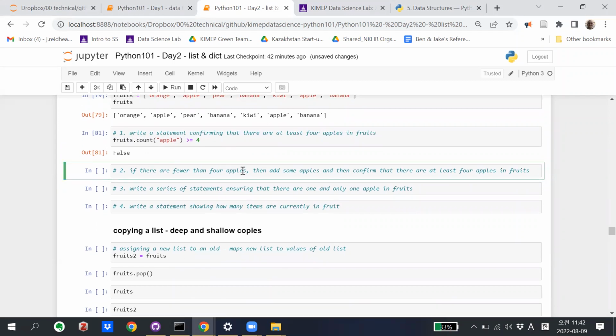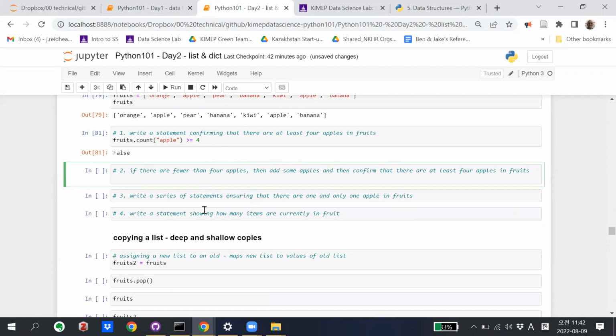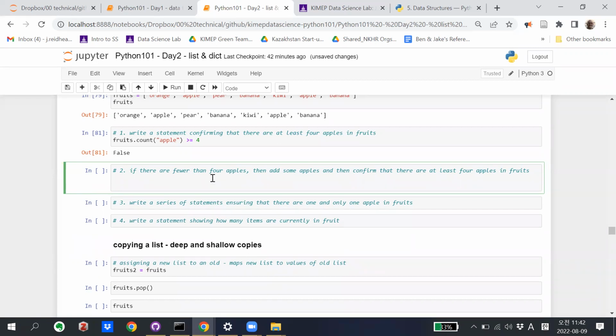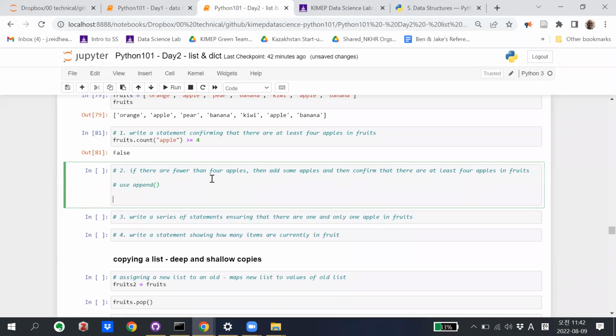Okay, if there are fewer than 4 apples, then let's add some apples and then confirm that there are at least 4 apples. So how can we do that? So first one, let's use append. And for the second one, let's use concatenate. Use append to add apples.